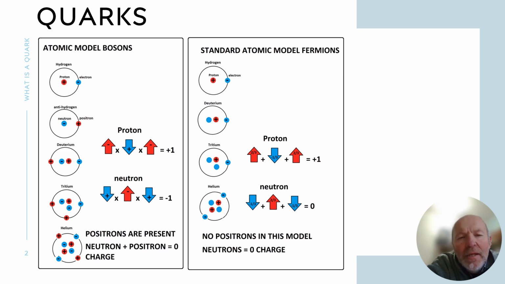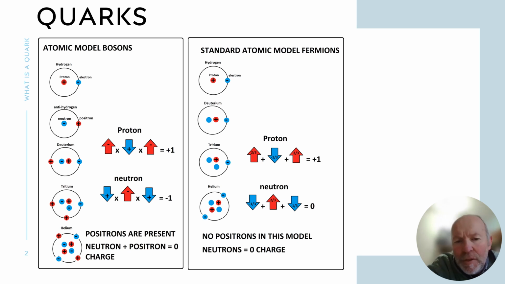So we can then understand that in the center of the atom, the proton is made of 3 quarks, 2 up, 1 down, just the same as the standard model, but the charge is different. The charge for the up quark is -1, the charge for the down quark is +1, and if we multiply them, we still get an overall charge of a proton of +1.